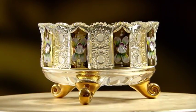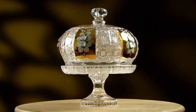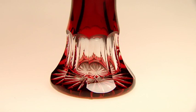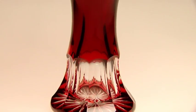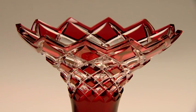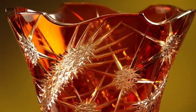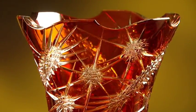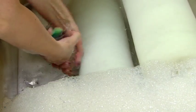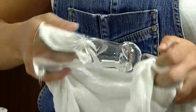Finished, born from sand, fire, colors, and human craft. One more bath, soaping, and polishing, the last one.